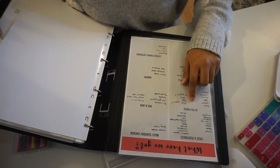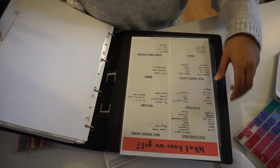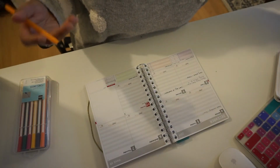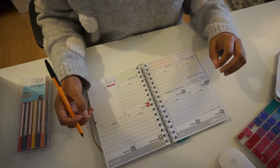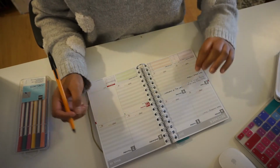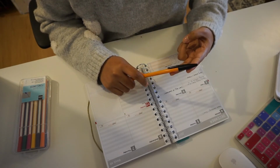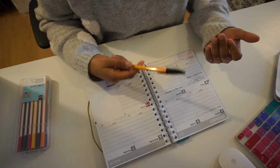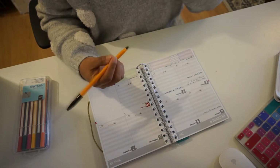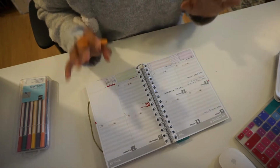Having this really helps because I'm working from knowing what we already have and using that up before I add on to things that I need to buy. It really minimizes the amount of stuff that you need to buy week to week and wastage. When I don't do that, I notice that the week is really stressful. Meal planning has just been kind of all over the place, more about what we want, as opposed to using up what we already have and not wasting that. And I find that quite chaotic. So doing it that way is a lot better.